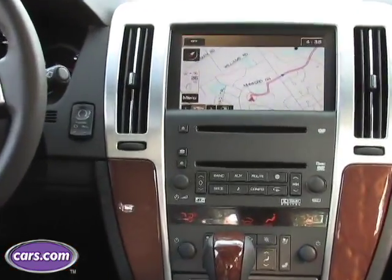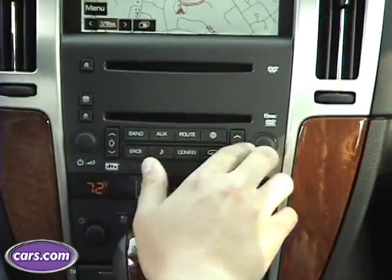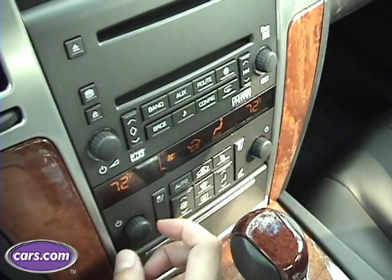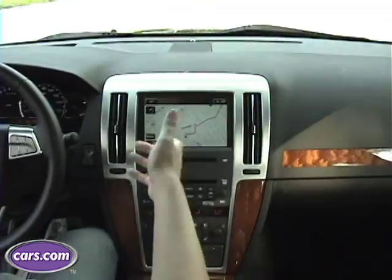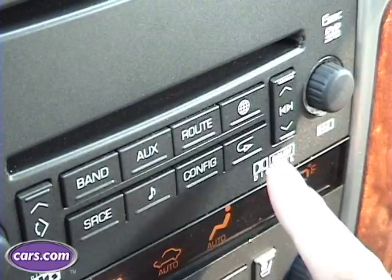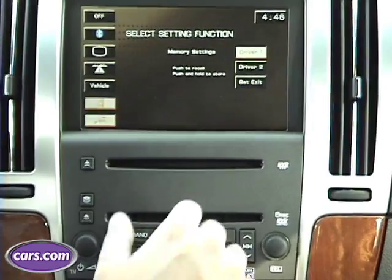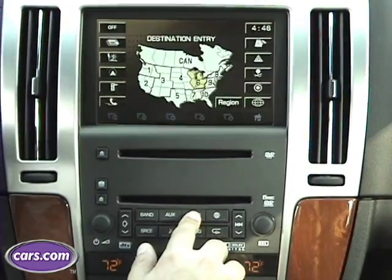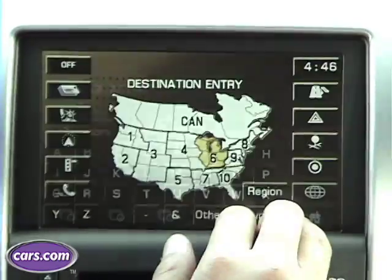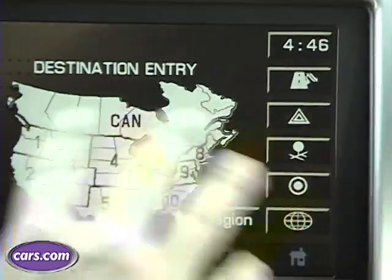The center controls show the Cadillac of 2 or 3 years ago, not necessarily the stuff they're putting out today. There's a lot of small buttons and dials for stuff that you really use a lot, like your radio volume and your temperature. There's also a lot of symbols that are kind of hard to decipher, even after you've looked at them several times. For example, the globe here, well, that shows the navigation screen. Pretty simple, but if you go to configuration or route, suddenly you're faced with a whole battery of things like the Statue of Liberty, which is supposed to be points of interest, and a circle with a dot in the middle, which is supposed to be previous destinations.